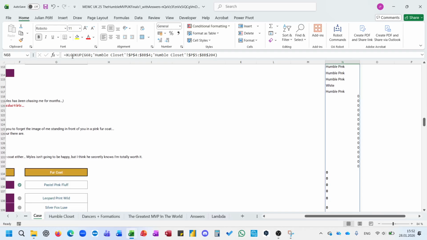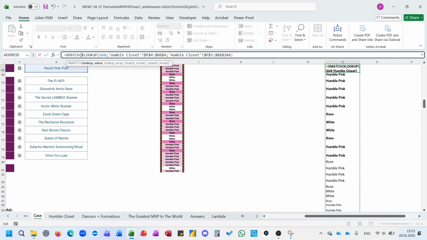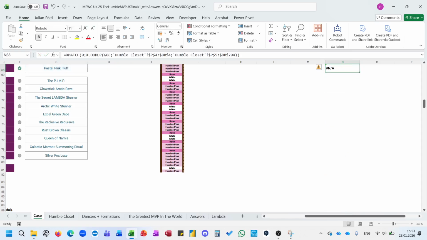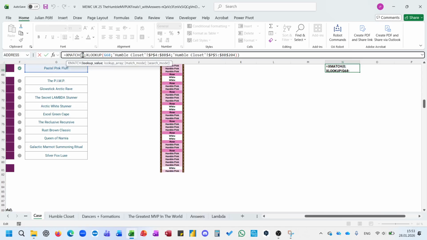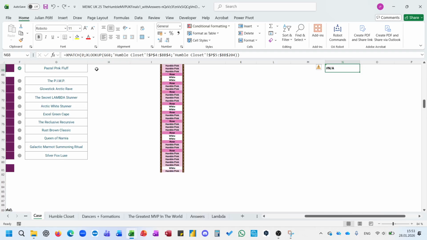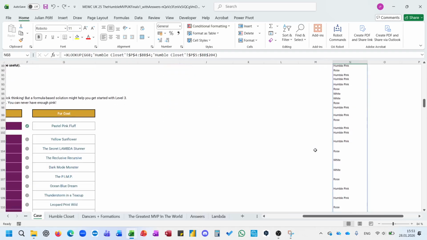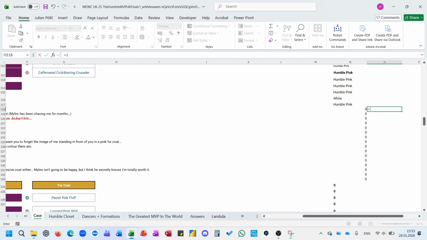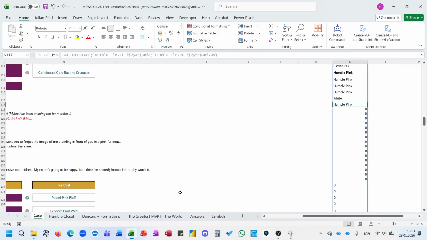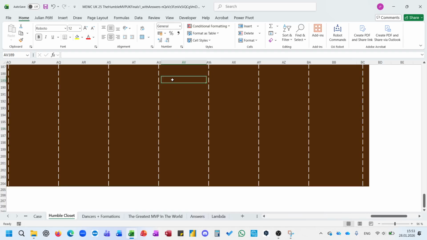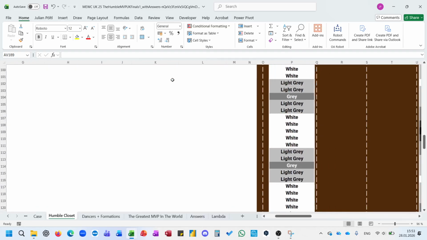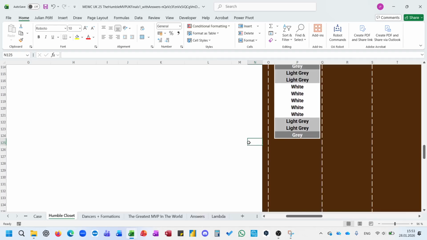And then is x match 0? No, not 0, empty. But what's then this here? Is blank false? Is empty false? Okay, what is in there? Interesting. Okay, here's blank.